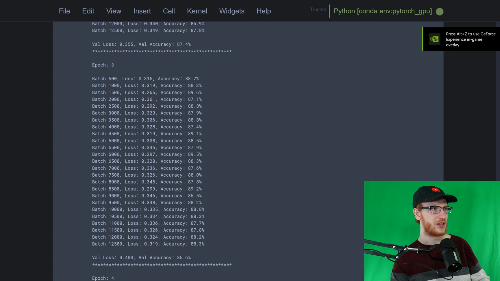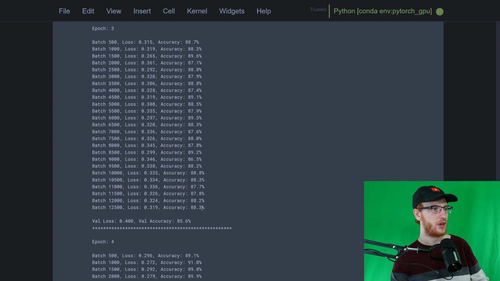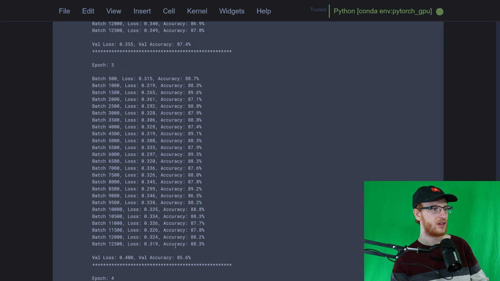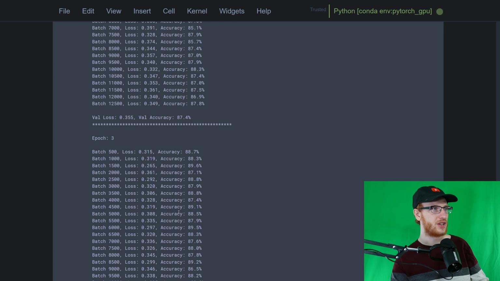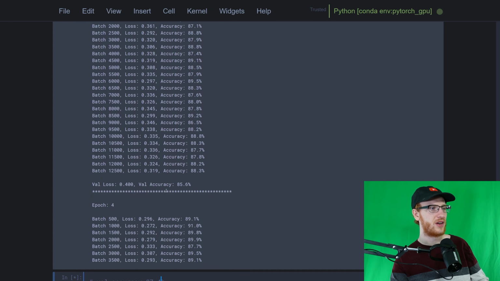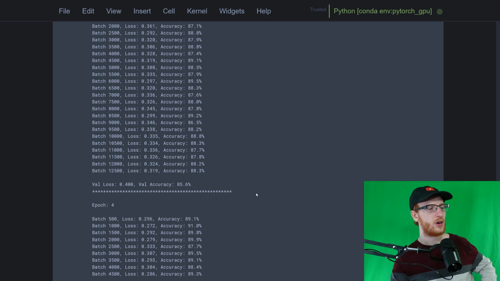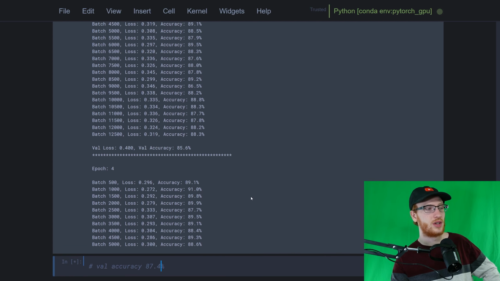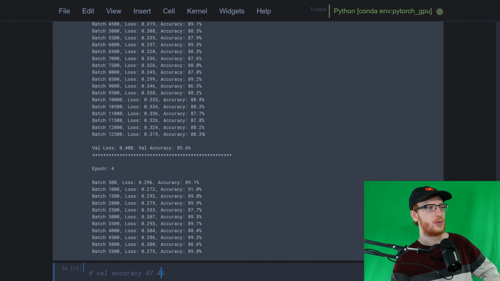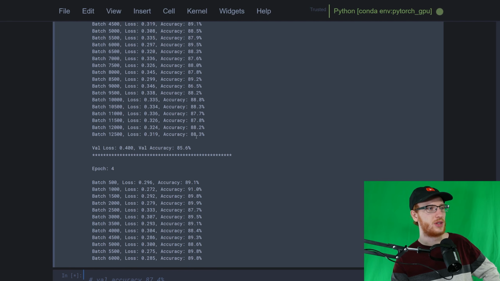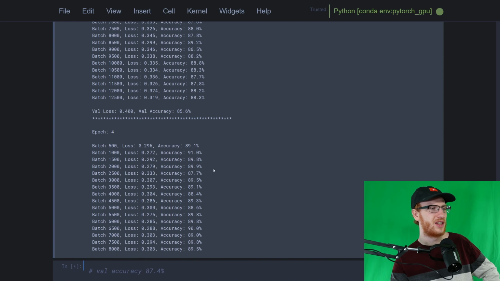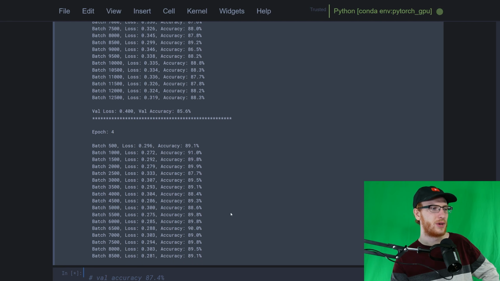Okay, and now it's actually getting away from us because the training accuracy continued to get higher. It got up to about 88%, just a little bit higher, but then our validation accuracy went lower. So now what we're starting to see is two things. We're seeing a slight overfitting problem because the training accuracy is becoming a little bit higher than the validation accuracy. And we're also still seeing that the model in general is plateauing at about a 90% train accuracy. And so we kind of need to fix two problems here.